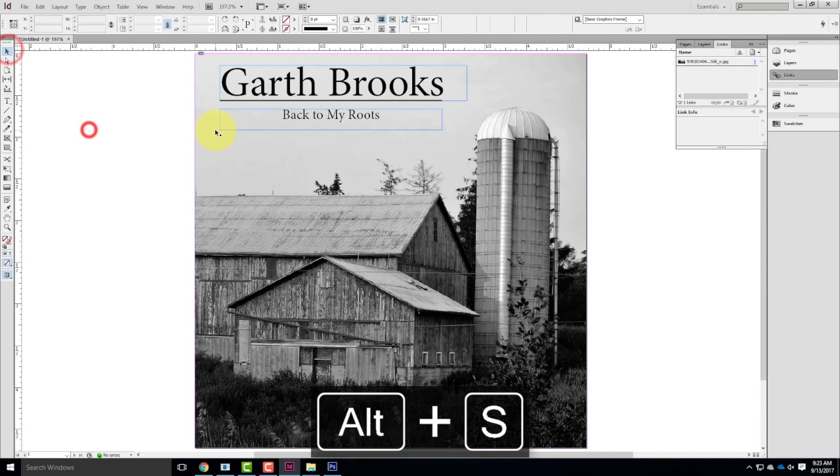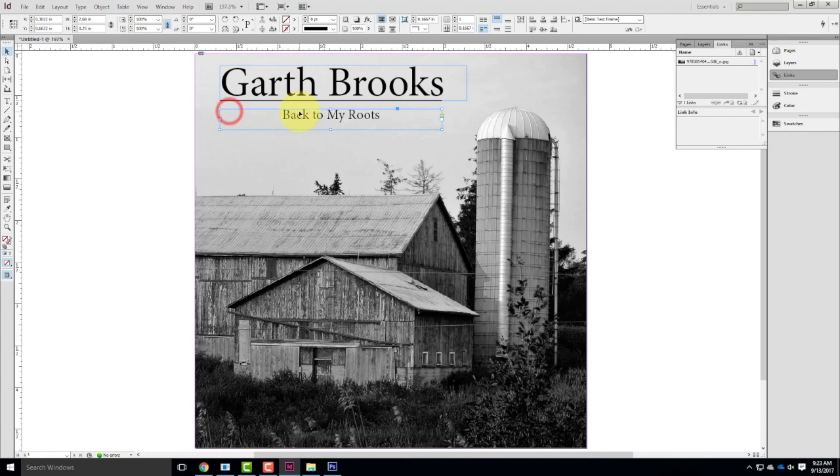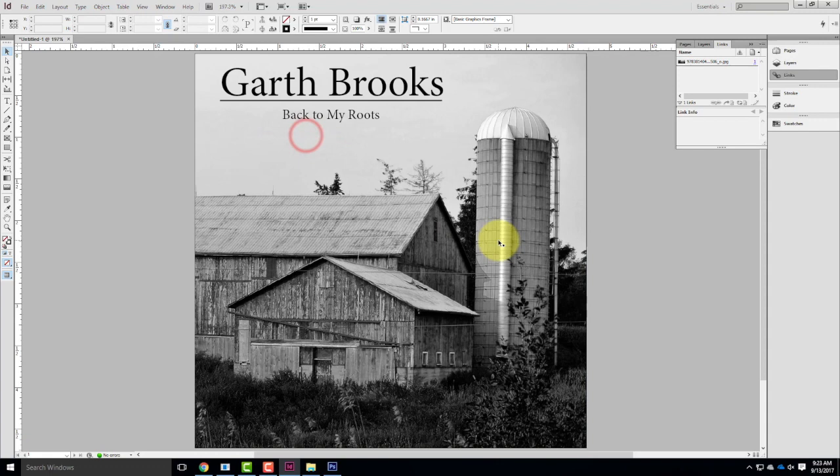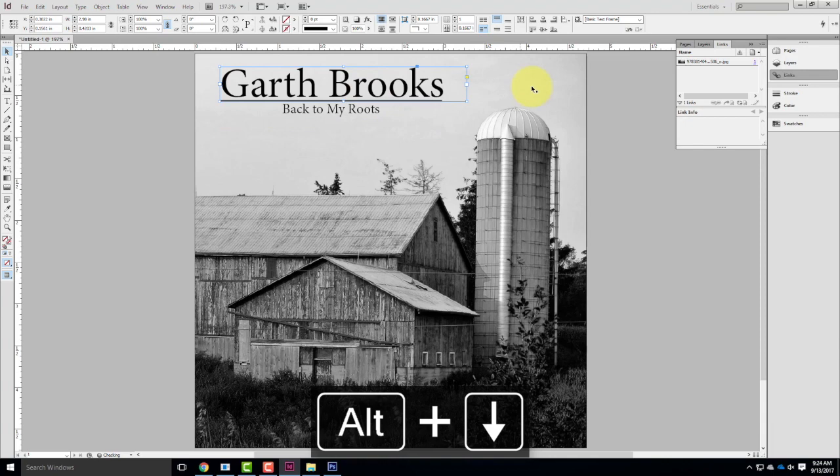So I have those two. See how each of these text boxes, though, is surrounded by a blue line that represents my text box? Sometimes we want to be able to see what we're working on without those lines in the way. To do that, we can go to the View menu, and we can go to what's called Screen Mode and switch from Normal to Preview. That gives us a view that doesn't have any boxes on it, no guides. And that can let us make a few adjustments. I can move that up a little bit tighter, maybe move that down a little bit tighter, and you can see as you start to create it.